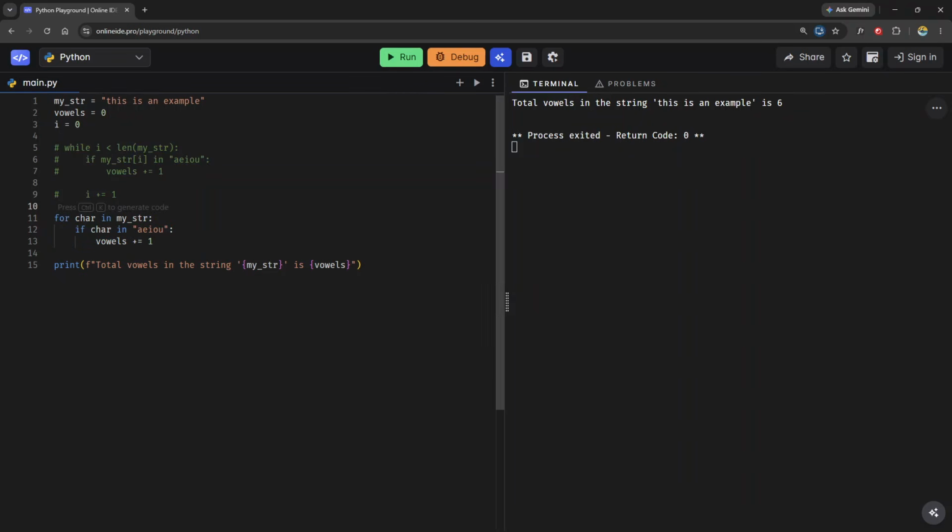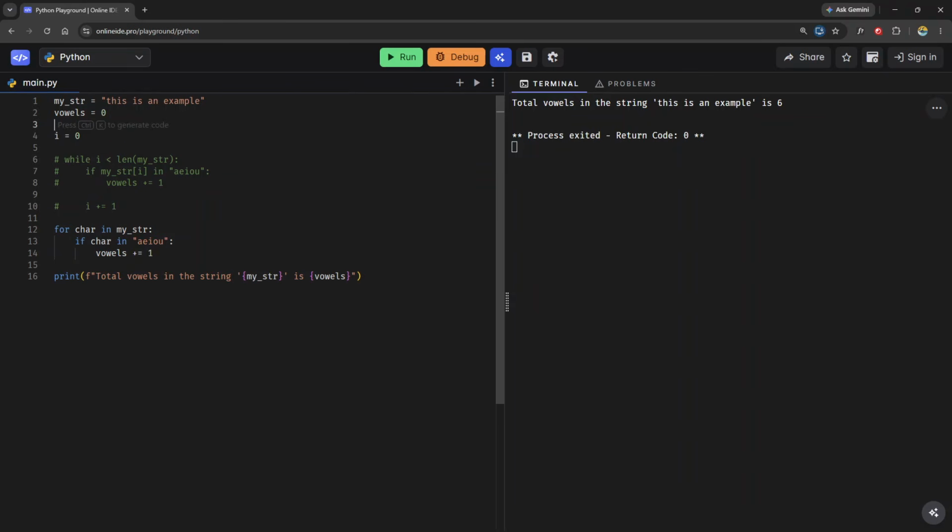Again, as you can see, right, with while loops, it's a little bit more verbose. You have to keep track of this counter here. You have to make sure that you increment it so we can reach the terminating condition and things like that. But in here, you know, it's a little bit more succinct, right? We don't have to have any helper variables. We can loop directly through the string, grab each character, and then check if that character exists in our string of vowels. And if it is, increment vowels by 1.